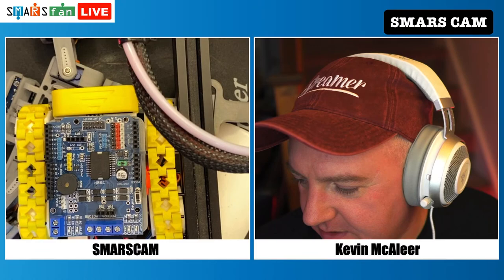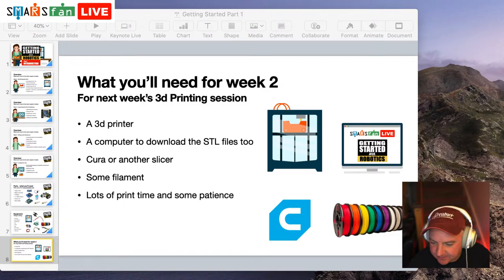Let's go back to this screen share. So this time we will look at Chrome. Let me just grab. Why is it not letting me do that? Let's go to Chrome. All right, we have to just unlock that. There we go. Sorry about that.